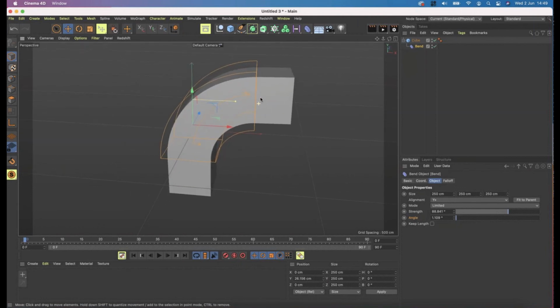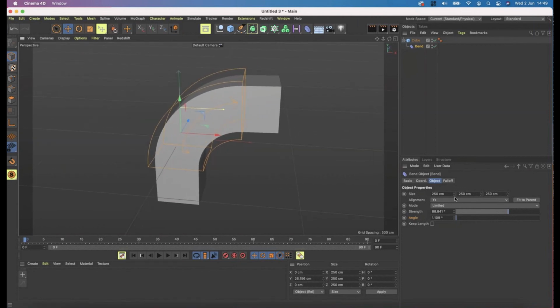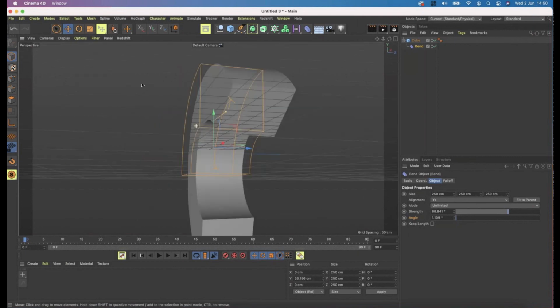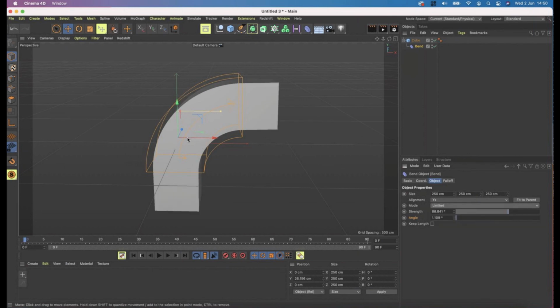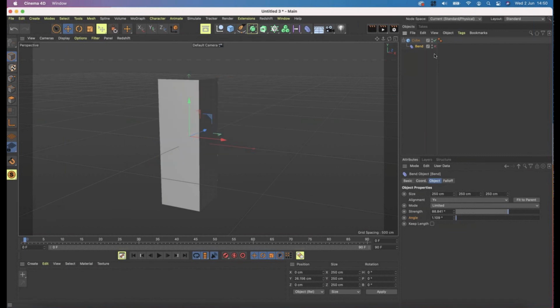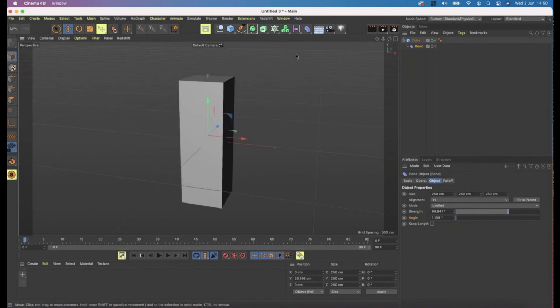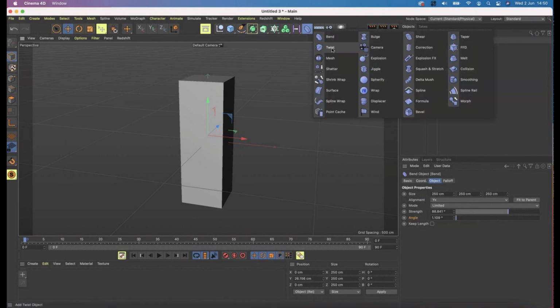There are loads of settings to do with deformers. Again, we don't have a great deal of time, but one of the biggest ones is mode. Here under the attributes manager for the bend deformer, I can choose unlimited as well, which will continue that bend even though it is outside of the bend deformer. So this time it will continue to do the curvature, but it won't necessarily matter if it is in or outside of that bend deformer. For the moment, however, I'm just going to stick to limited. And then I'm going to turn it off. Gone. Okay, good.